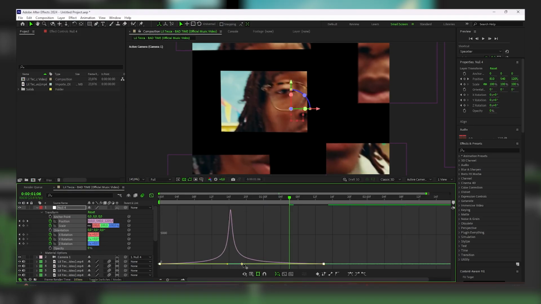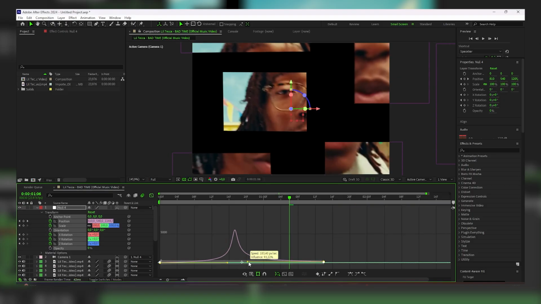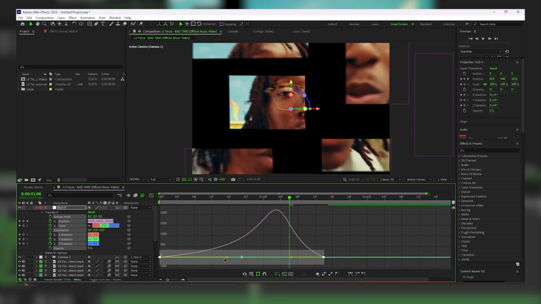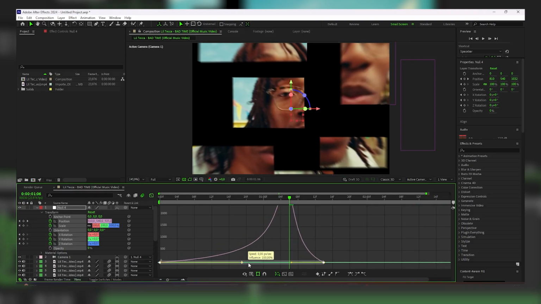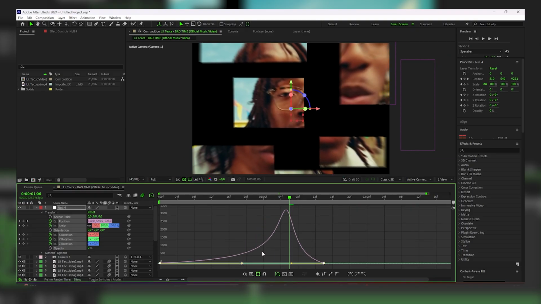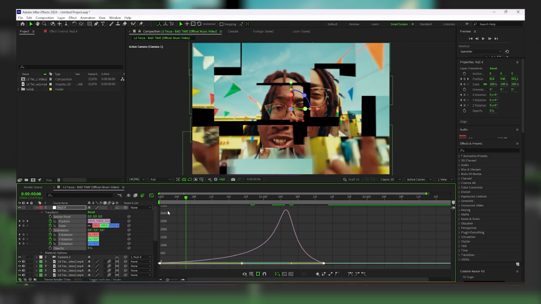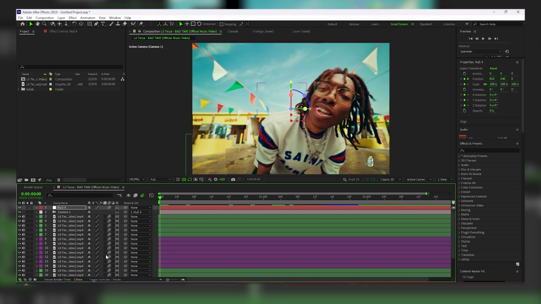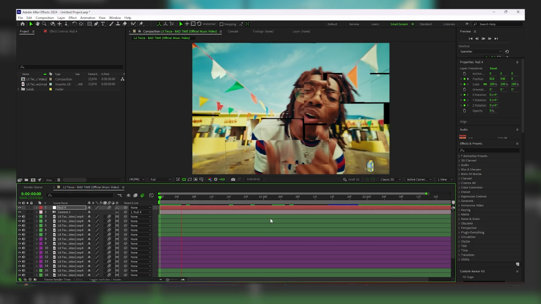So let's change the graph, make the animation start slow and then go faster. Let's change the graph like this. And guys, also don't forget to turn on motion blur on all the layers. This will make the animation look much smoother.